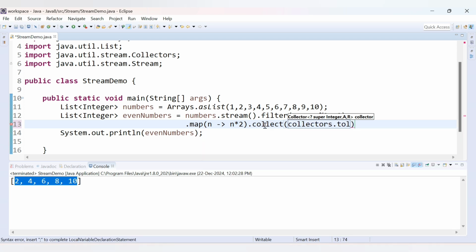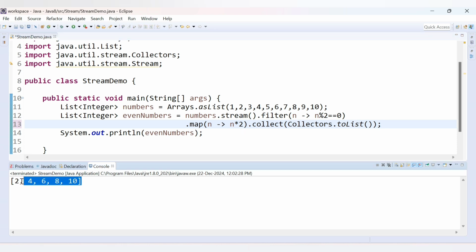So what we have done here is first filtered all the even numbers, and once we have the list of even numbers, we multiply each number by 2. So we have 2, 4, 6, 8 and 10 when we filter all the even numbers, and then we get the double of it. For example, instead of 2 we now get 4. For 4 we get 8. For 6 we get 12. For 8 we get 16, and then we get 20.